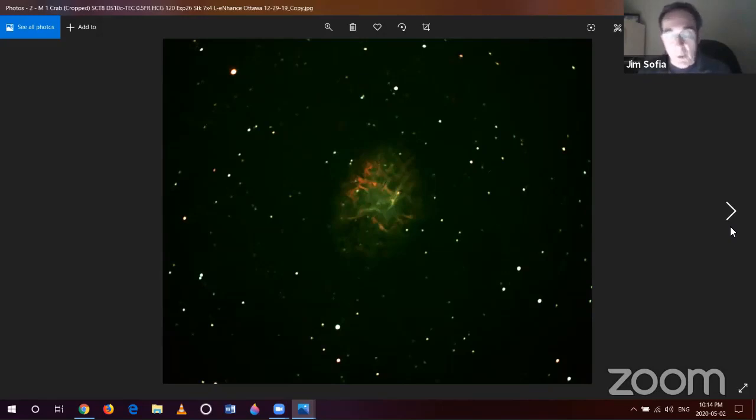A second type of supernova can happen in systems where you have two stars orbiting one another, one of them being an Earth-sized white dwarf. The white dwarf is really what's left of a star about the size of our sun that runs out of fuel.